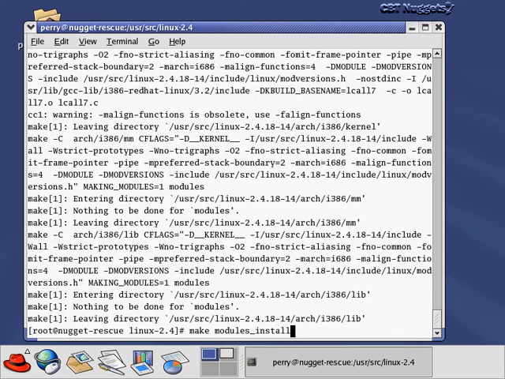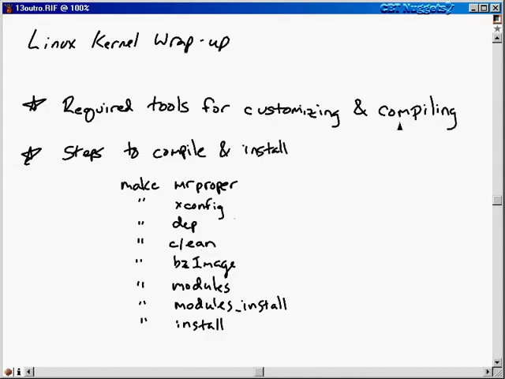Okay, just to give you an idea here, the amount of time that's elapsing that I'm pausing on the video varies from processor to processor. It depends how fast your processor is, how much memory you have. Compiling is a pretty computationally intensive process, and there's a lot of work to be done, a lot of files to be operated on, and so on. So I can't give you an estimate and say, okay, it's going to take 15 minutes on your machine. You need the tools so that we can customize and compile the Linux kernel from source code.